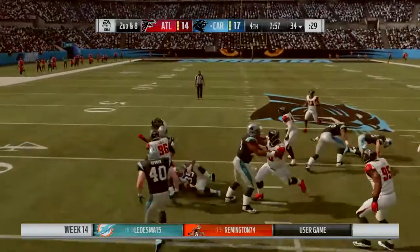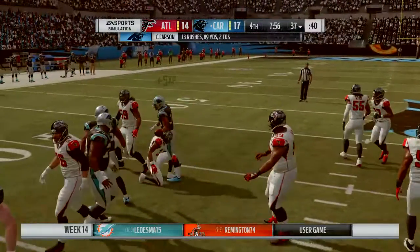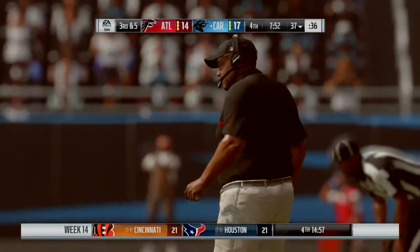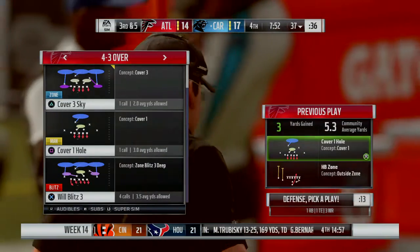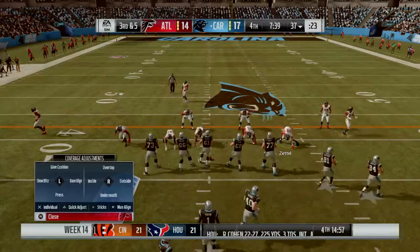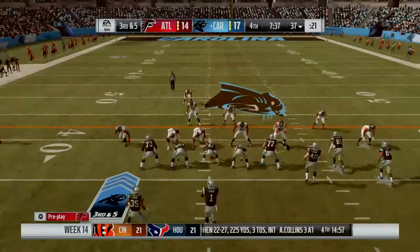They run again with Carson, getting maybe two or three, up near the 37. I like that run right there — not the flashiest, not breaking for big yardage, but he understands the situation. Taking care of the football is paramount, and he got it done. Nursing that slim lead — you're exactly right, hold on to that ball. From the gun on third down, Newton, and incomplete here on third down. There's definitely contact there, but it's the fourth quarter of a kind of tight game and sometimes the officials just say, let them play.